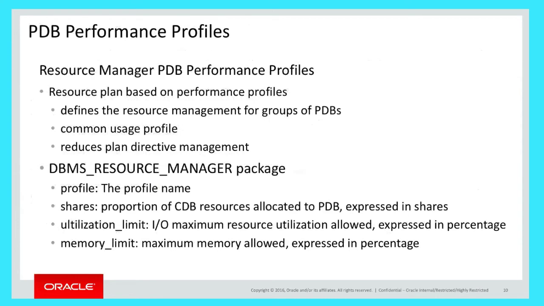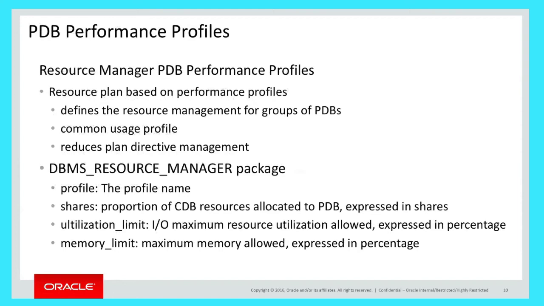So the Resource Manager PDB performance profiles were introduced in 12.2. It allows you to define a profile for a class of PDBs. And it's a very simple way of defining a single resource management directive and applying it to a particular class of PDBs. And it's the DBMS Resource Manager package, and it controls the profile name, the shares, which is what we used in 12.1, basically the definition of caps and shares for resource management of databases. But it also allows you to define the utilization limit and memory limit.